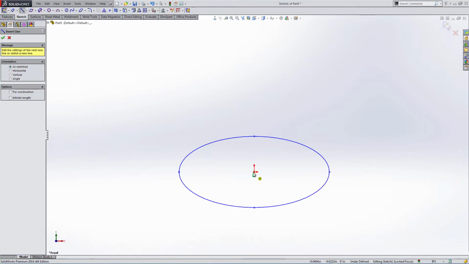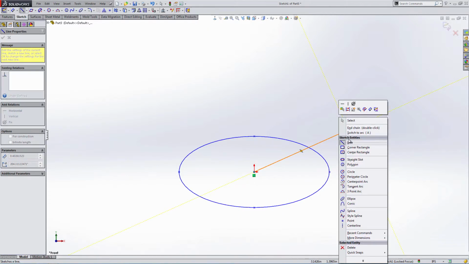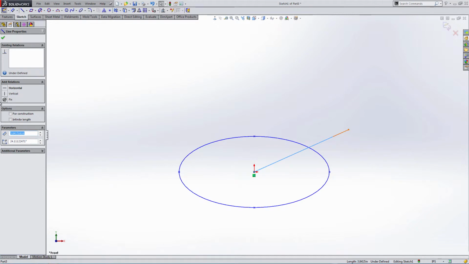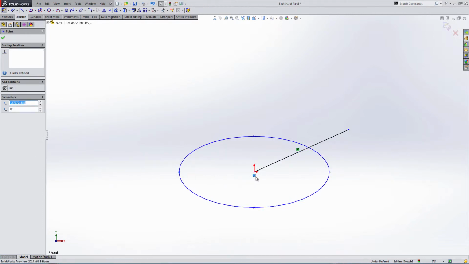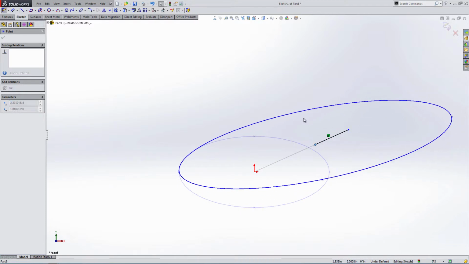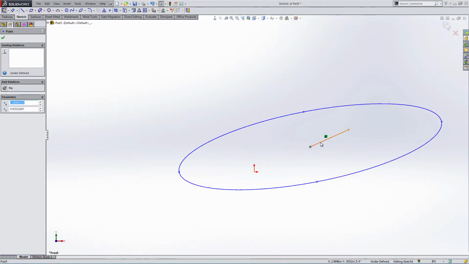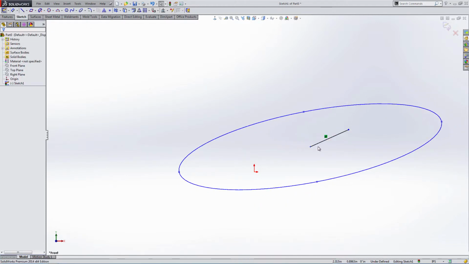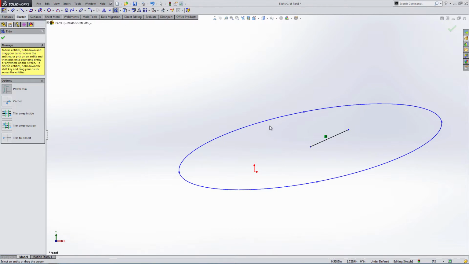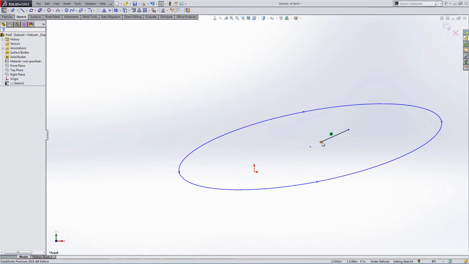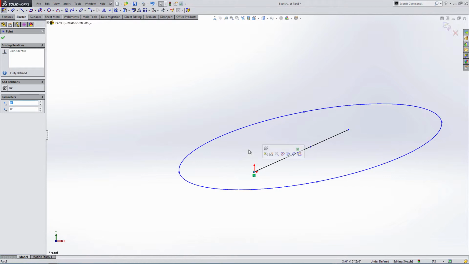So if I pick a line and then set that to fixed just so I can rotate this, and I need to trim that out just so I can get it off that point, put it back there.